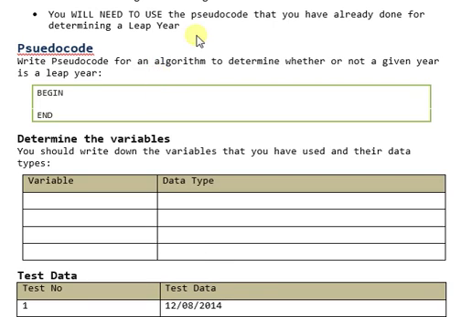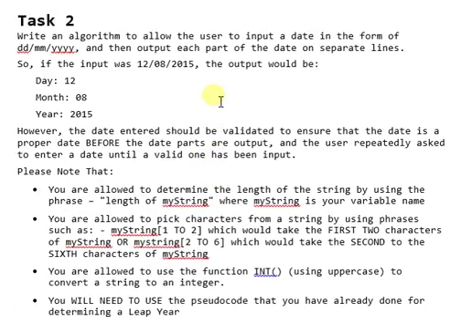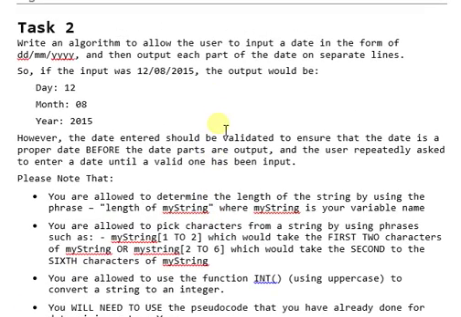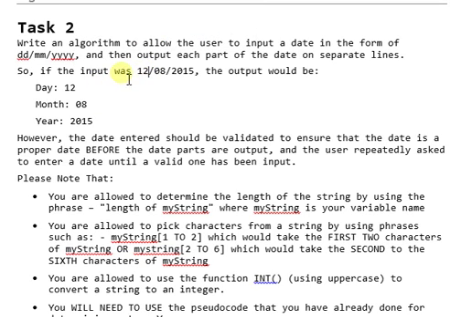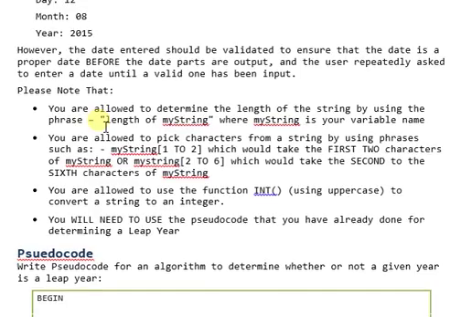Okay, we're going to do this algorithm for working out whether or not the date given is in the right format. So the idea is if I enter a date with dd/mm/yyyy, then it should output the 12th of the 8th 2015 in this example, but it needs to be validated. The day can't be over 30 or 31 depending on the month. The month can't be anything over 12 or under 1, and then the year can be anything really. It's just got to be 4 characters, 4 digits.